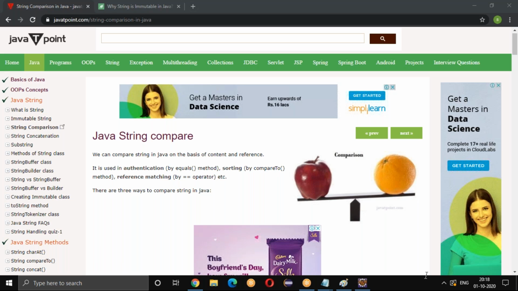What you do to make a class immutable: you write a final class, and the variables should be declared as final. You will have a getter method and you will have a constructor. While creating an object, pass a value to it. You cannot change the content of that. So that is your immutable class.